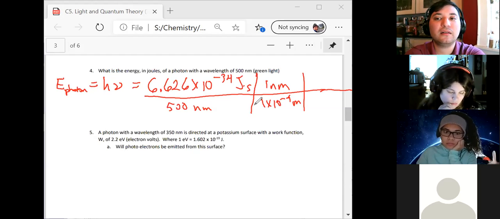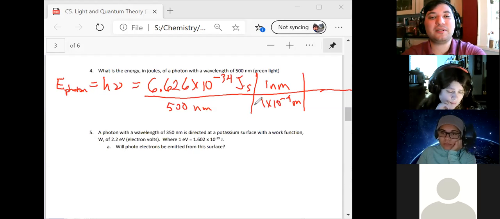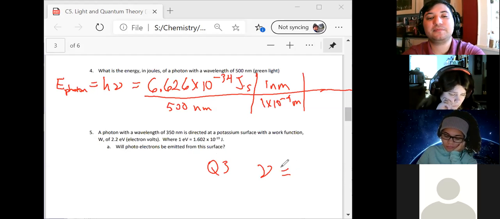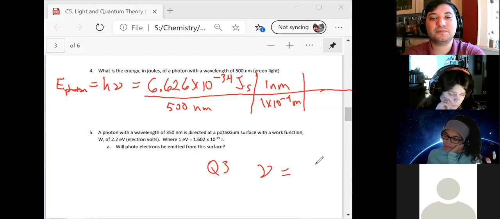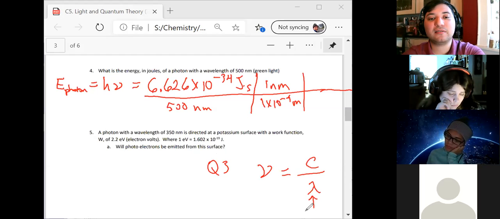Okay. For some reason I wasn't able to do that. No, good question. Okay, so what did we just do in question 3, someone else besides Chris? What was question 3 all focused on? Solving frequency. Okay, question 3. We solved for a frequency from what? From c over lambda. Good, from a wavelength.